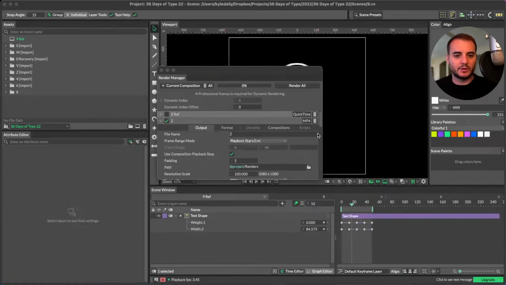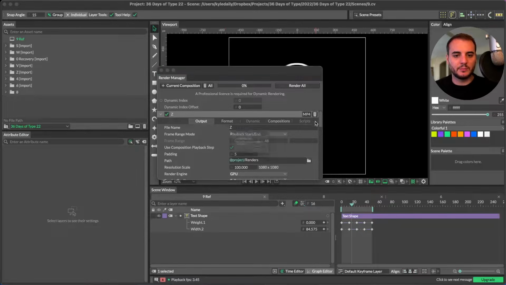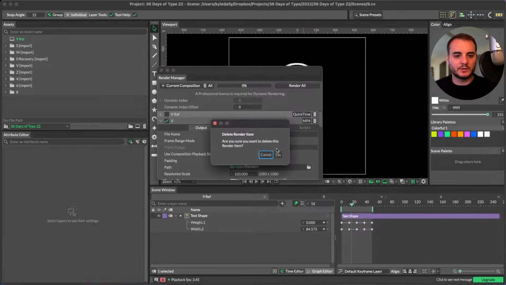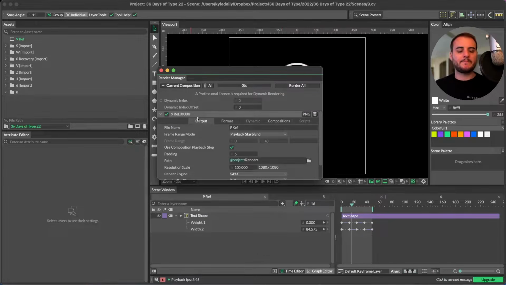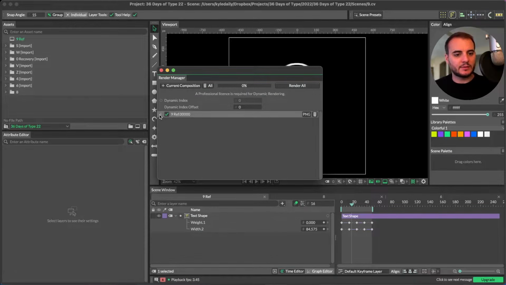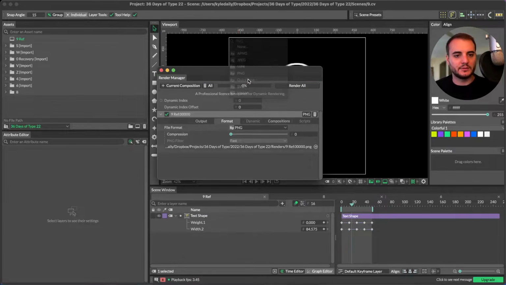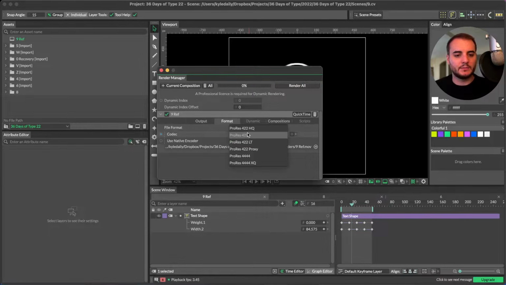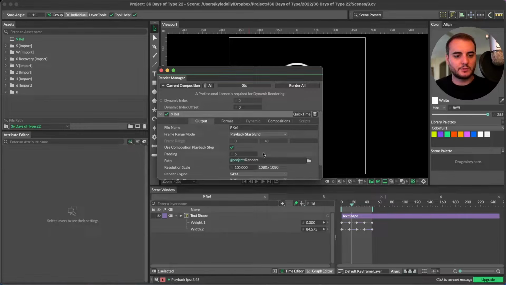And I've imported some of the old render settings from previous comps by bringing all these other scenes in here. Let me clear these out real quick. Okay, so I have this comp now, it's called 9ref, and I have it set to render. I have a render object for this. I want to change the format here to QuickTime, and we'll set this to ProRes 422, which is fine.